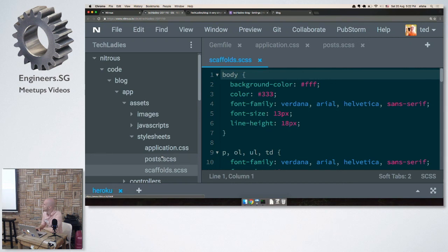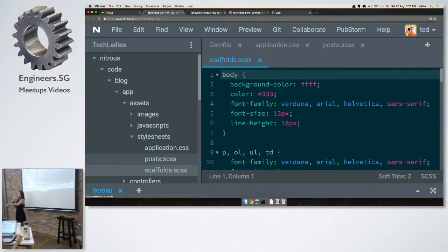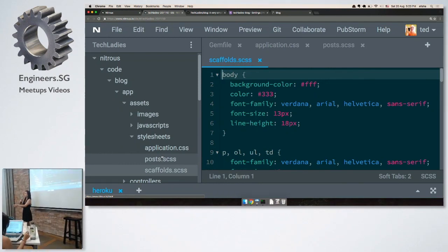So that's the first two workshops, and in this workshop you learn about Rails, you learn about the MVC, what is the model, view and controller, and how you can easily use this to create an application by running the Rails generate scaffold. So if you remember the command, it was rails, telling it, okay, I want to use Rails, and dear Rails, please generate me a scaffold, and I will call this resource a certain name. So it could be post, it could be blog, it could be anything you want.